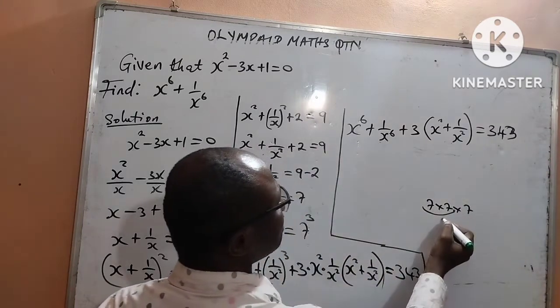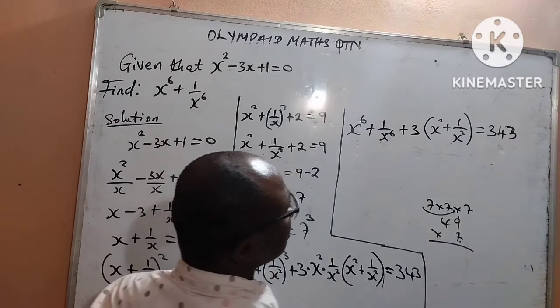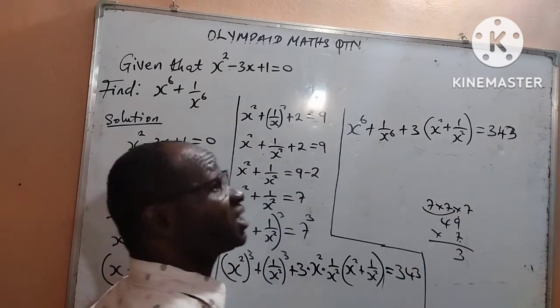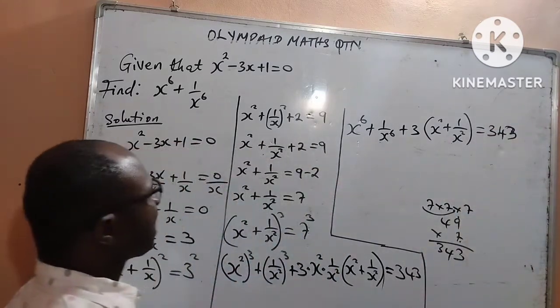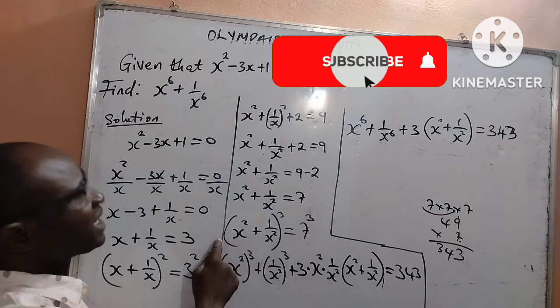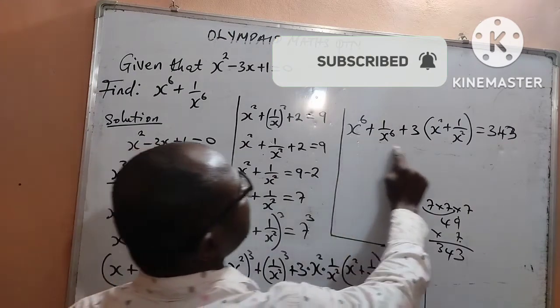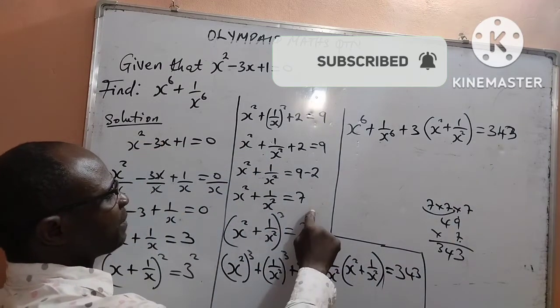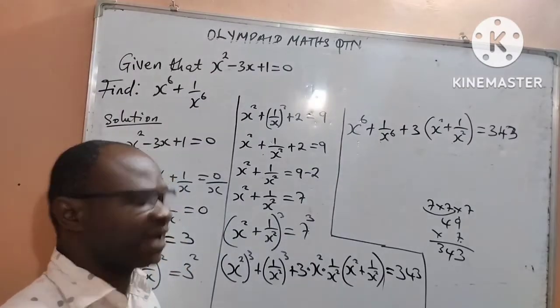Let's be sure that this will give us 49 multiplied by 7. This time this is 63. 7 times 4 is 28 plus 6, which is going to give us 34. So we are correct here. Therefore, on the left hand side, we expanded from here to here, which is now narrowed down to this. And on the right hand side, I got 7 to the power 3, which is this. Good. I hope this is very, very clear.